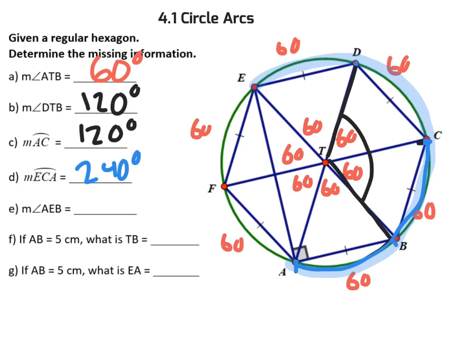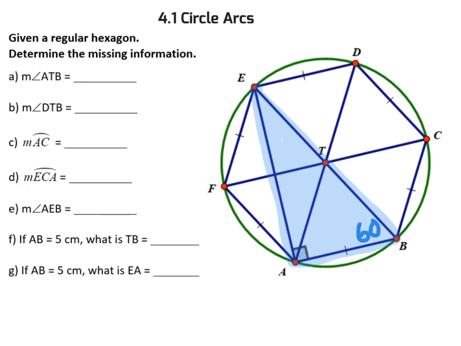AEB. Ooh, something's changed. Now, I erased a few things to make this a little cleaner for us to see this triangle. You can see the right angle that's provided. Why is that right angle? That'll come in a later section, but it's given to you that it's right. We knew that this was 60. These are little mini equilaterals. So actually, what I learned is I am in a 30, 60, 90 triangle. So when they ask us about AEB, that's just going to be a 30 degree.